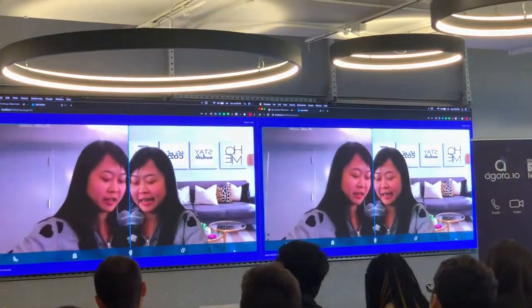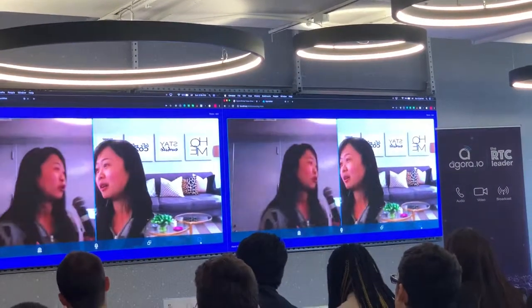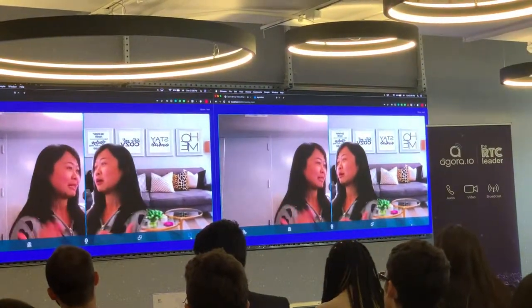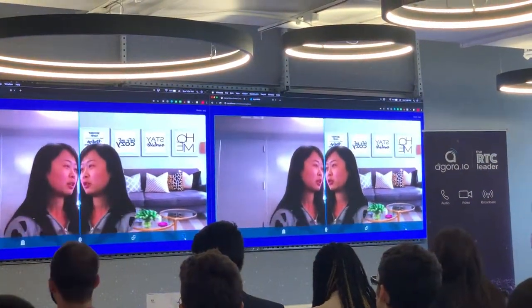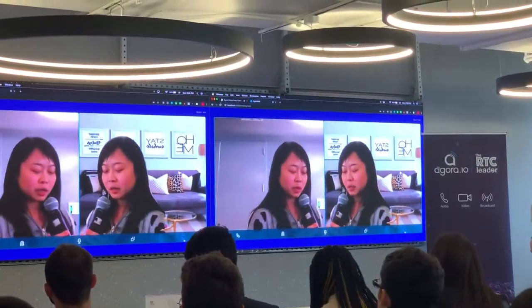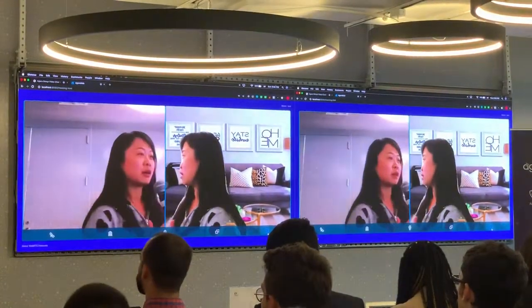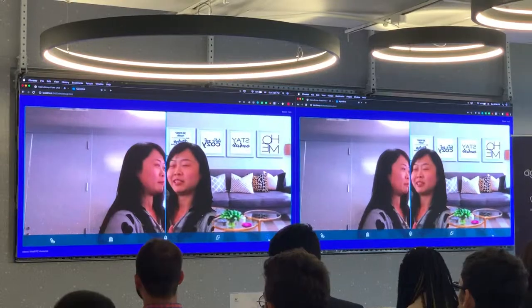Use cases, for example, for company meetings, you want it to be more professional, so you probably want a more static, simple background for your conference meeting. Last but not least, with MeetMe, we give users more control over privacy because less information around you will be revealed. This is MeetMe, powered by Agora.